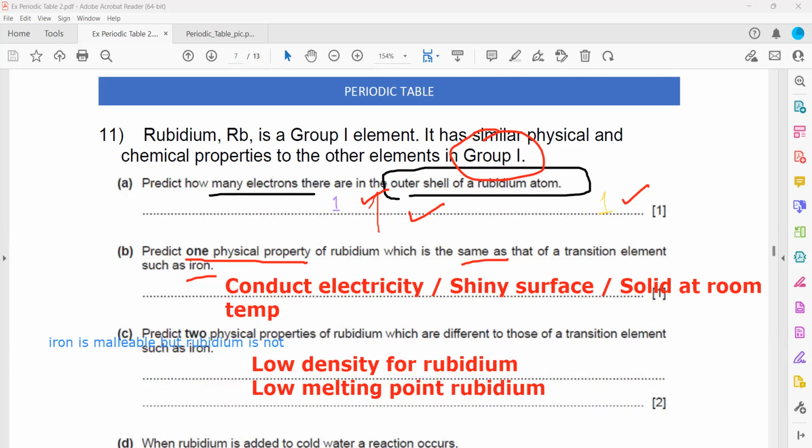Like if you have water and you supply heat energy, water turns into vapor, like water starts to boil. So the composition of the molecule does not change. If it was H2O before, it remains H2O after supplying heat energy. Only the arrangement of the molecules changes. That's why it is a physical property. So melting point, as we supply heat energy, there is no new substance formed. We call that melting, like solid turning into liquid, or liquid turning into gas, that will be boiling. So there is no new substance formed. That's why these refer to physical properties.